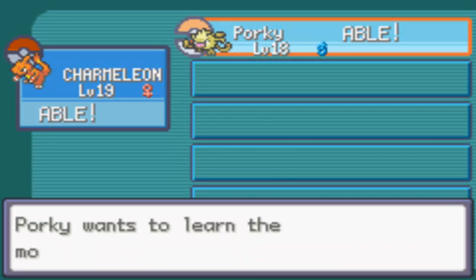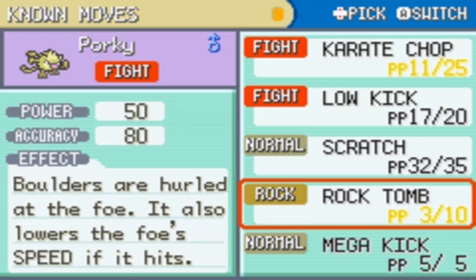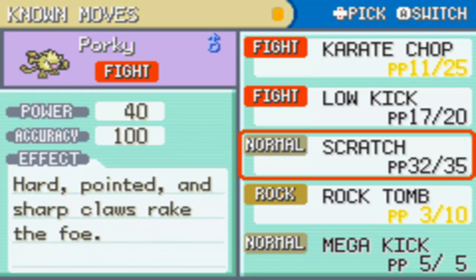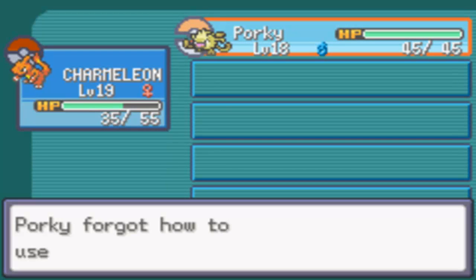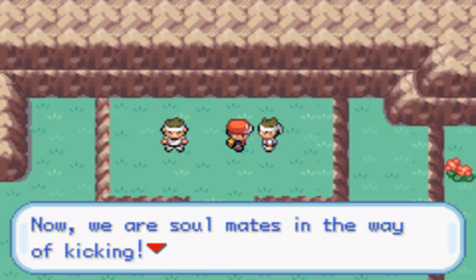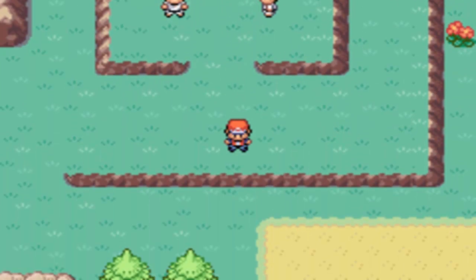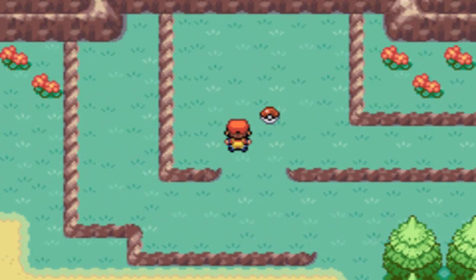Okay, so I'm gonna teach that to Porky. I think this is a really strong move, but it's inaccurate. It's pretty inaccurate, but if you need a really strong move, I recommend Mega Kick. This normal type move, which is unfortunate, I don't know why they wouldn't make it a fighting type move, but oh well. And now we use both of these guys up, so I normally was going to give Mega Kick to Mankey, but it's the last second thought.